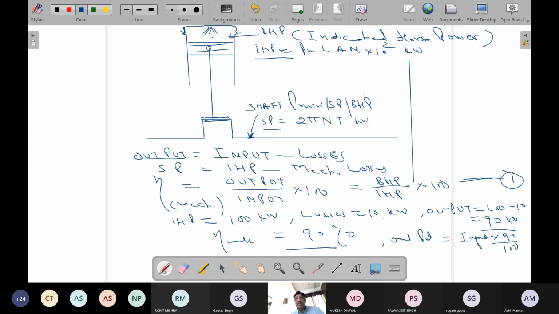So whether in the numerical they say losses are 10%, I can simply say efficiency is 90%. If losses are 3%, what? Just consider this example and answer my question, just to make it absolutely clear. If my losses are 10%, my BHP is equal to 90 kilowatt or not? Do you agree or you don't agree?